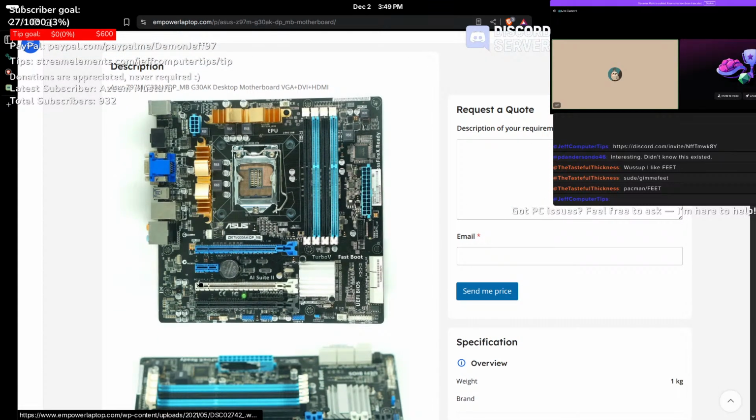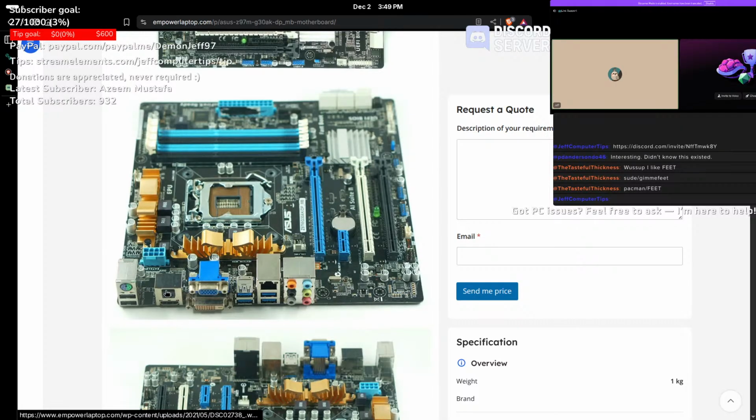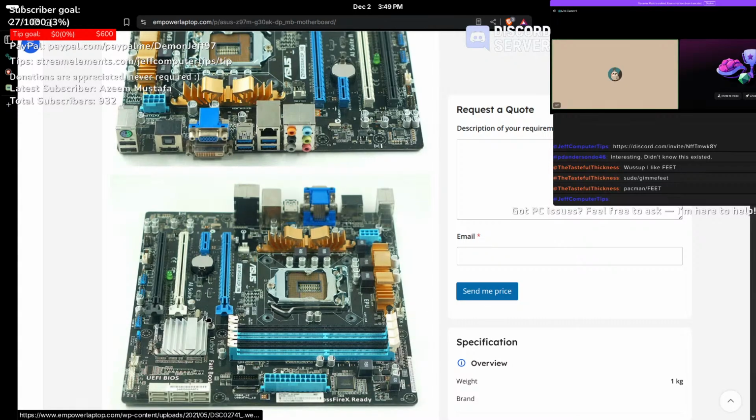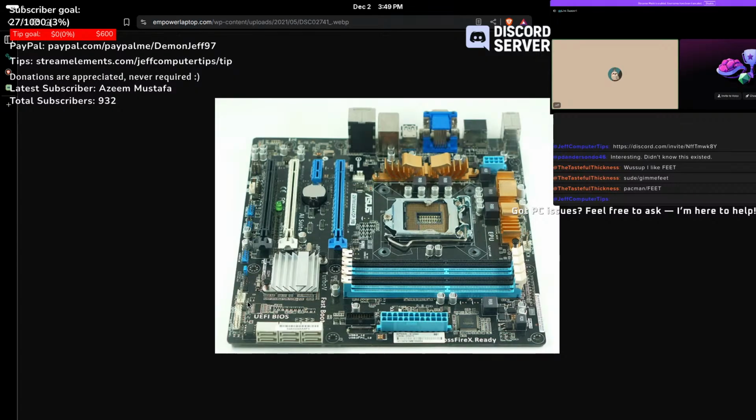Let's see. It's supposed to be around here. No, that's for internet. You can't see it. It's supposed to have an option to switch.